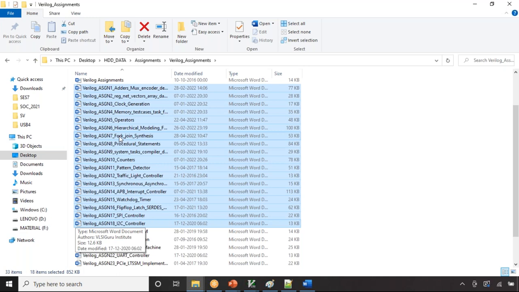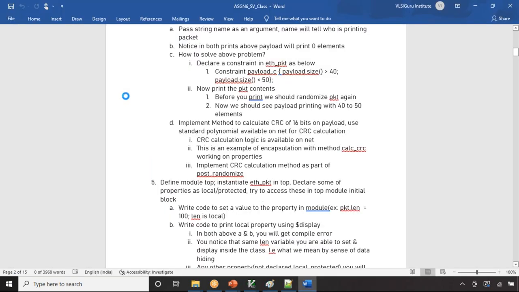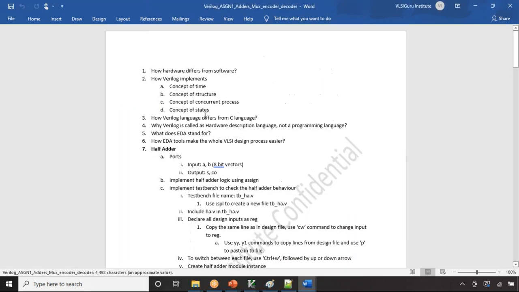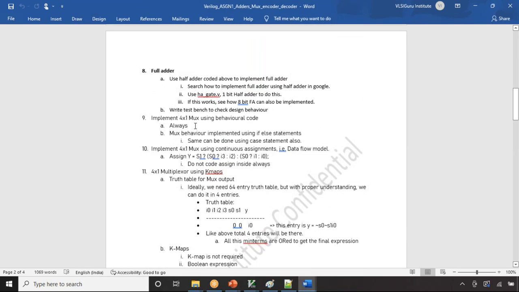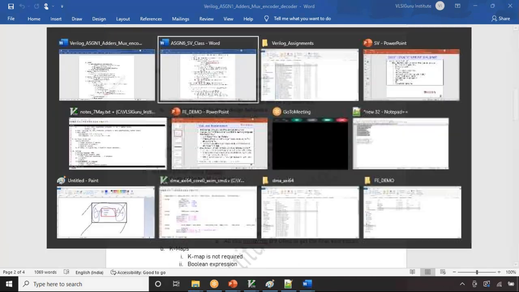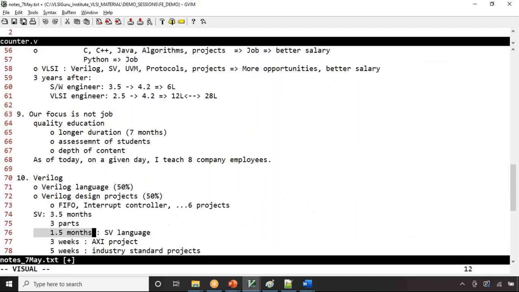That's the first thing. The second thing is assignments are very well structured. If I start with the first assignment of Verilog, it starts off with understanding the basic concepts of Verilog. Then it starts with simple design coding, half adder, how you do it, all those things I would have given in detail. And how to implement a full adder, how to implement multiplexers. So step by step it will be there. So that is just to give you a brief about how a course gets planned actually.